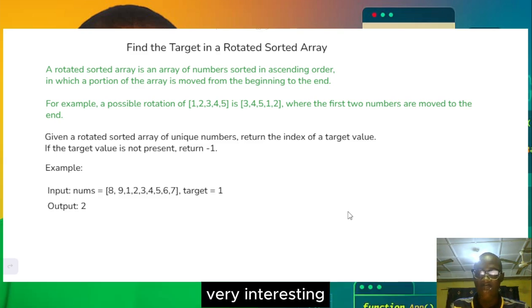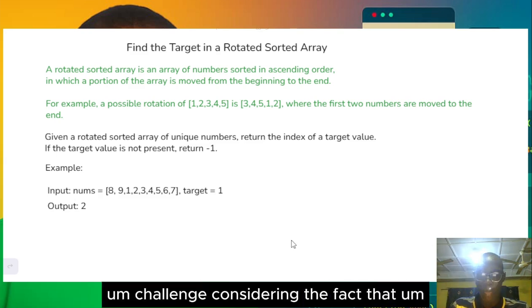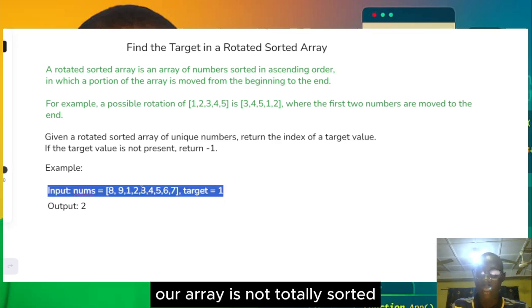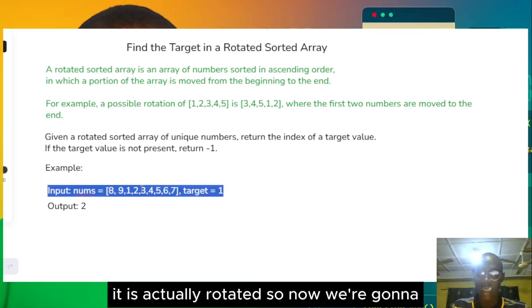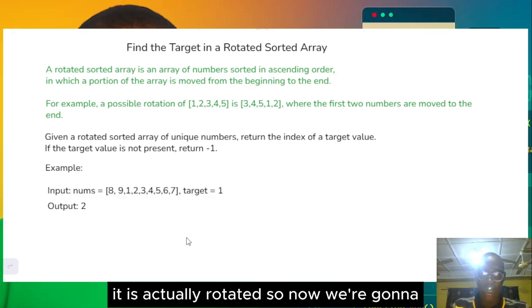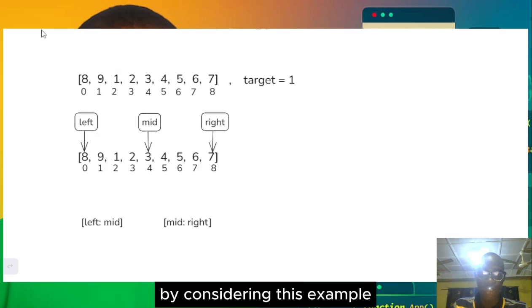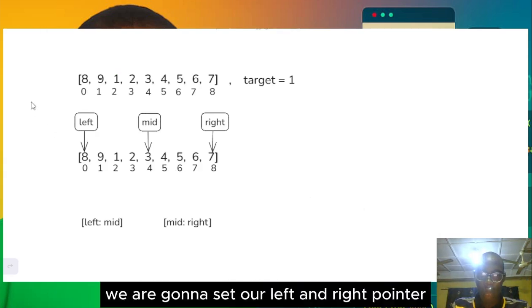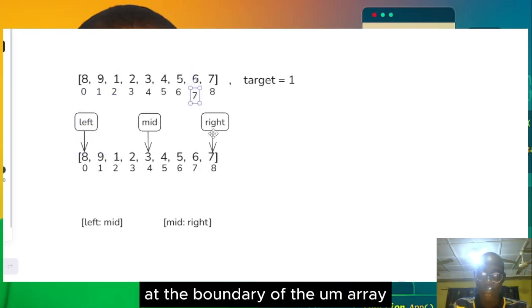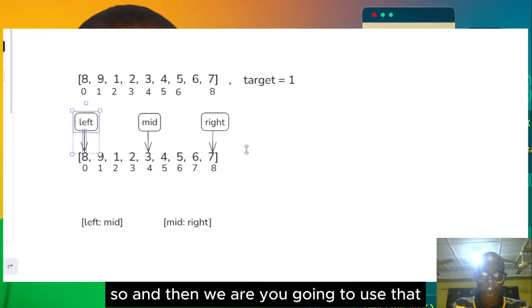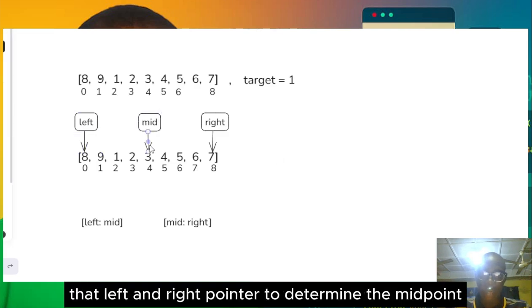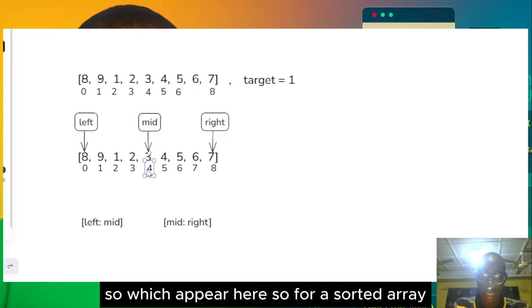This is a very interesting challenge, considering the fact that our array is not totally sorted, it is actually rotated. So now we are going to explain how we are going to narrow the array by considering this example. We are going to set our left and right pointers at the boundary of the array, and then we are going to use the left and right pointers to determine the midpoint, which appears here.